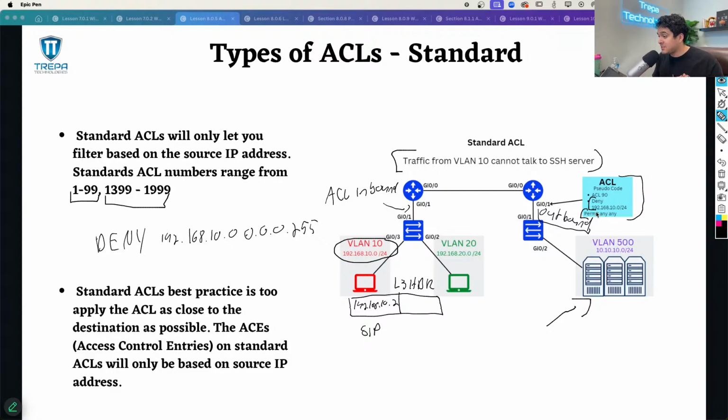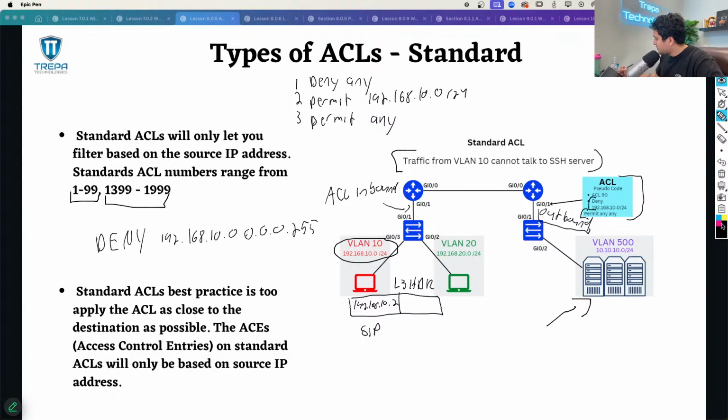Another thing I forgot to mention in the ACL overview is that ACLs are in a sequential order. Meaning if I have an ACL, and these are my access control entries, they're in order, 1, 2, and 3. And I put a deny any right here, but then a permit 192.168.10.0/24, and then a permit any.